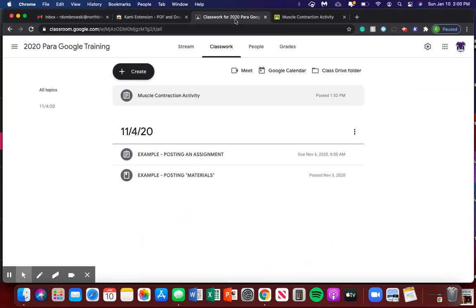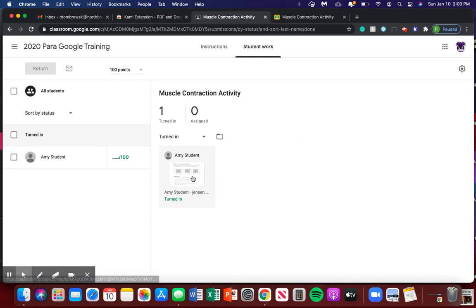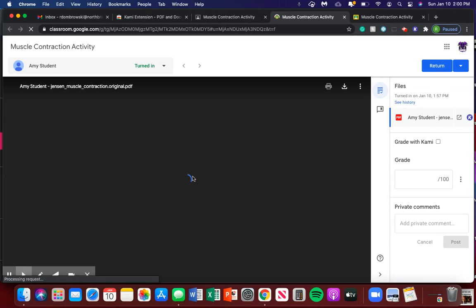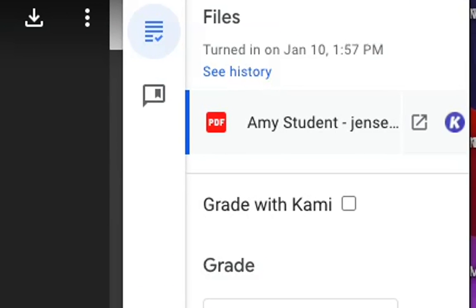Last week I showed you how to make an assignment through Kami, so I did that here with my students. I added a Kami assignment, and if you assign an assignment through Kami, you have the option of a couple things, or Google Classroom. And if you look over here, this is your normal feedback area for a Google Doc using Google Classroom. So you could always put the grade in, the comment, you could add comments in here. But if you make it a Kami assignment, this new feature is going to pop up here. It says grade with Kami.